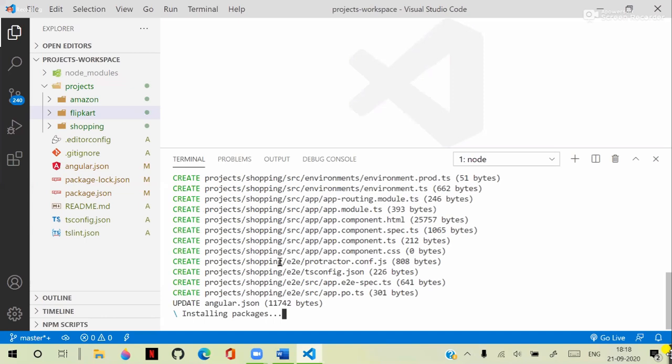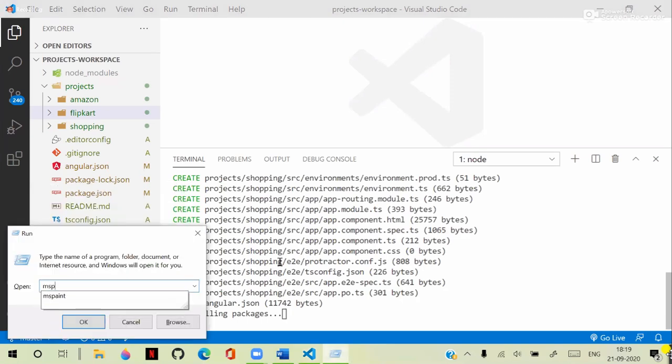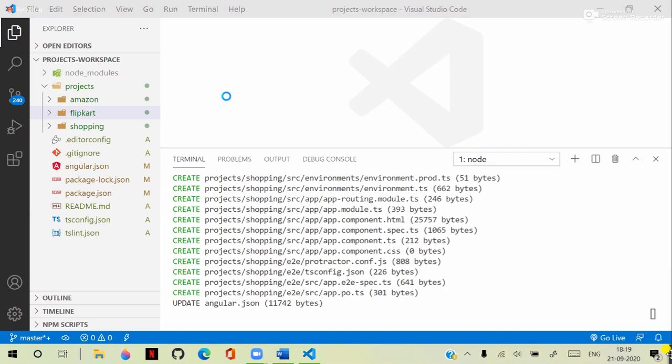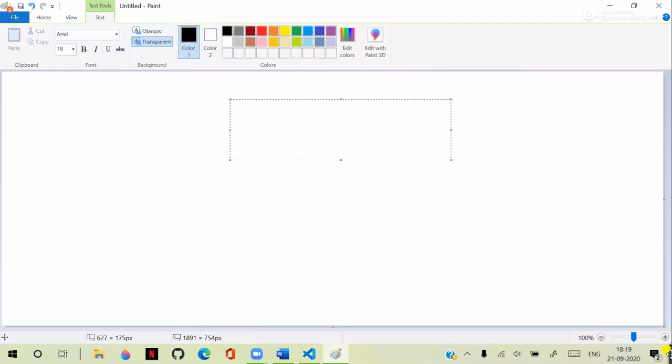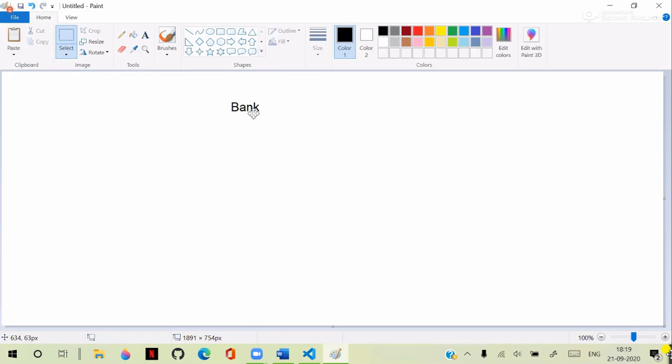So we need to maintain, at a high level, we will create modules. We can configure the modules. Internally, every module can have a navigation. Suppose we have a banking application, a bank application.